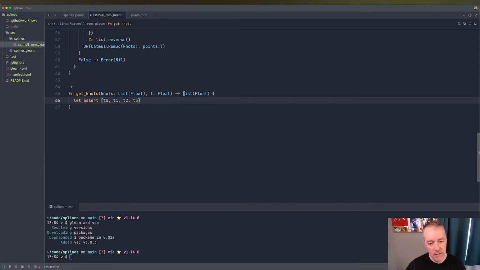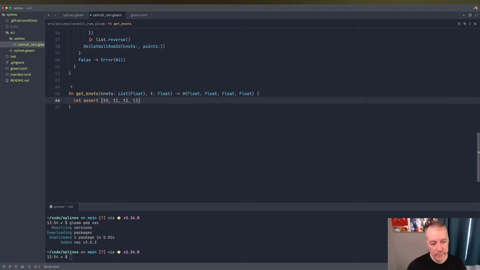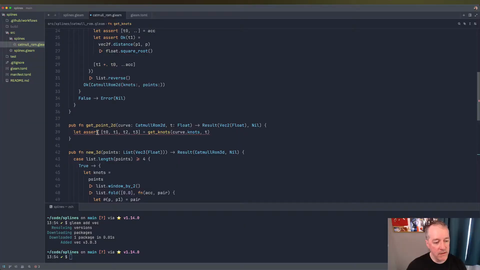Actually, that's probably a good way to do it. Then we can assert that, and this is going to be the dummy implementation. Not going to work if t is greater than t3, right? Okay. So then we don't even need to let assert there. We can just do this.